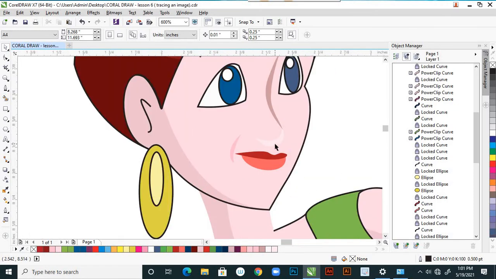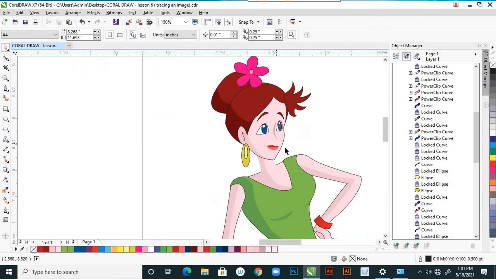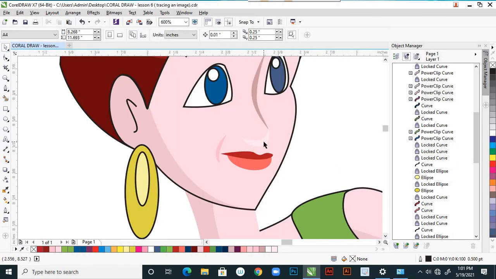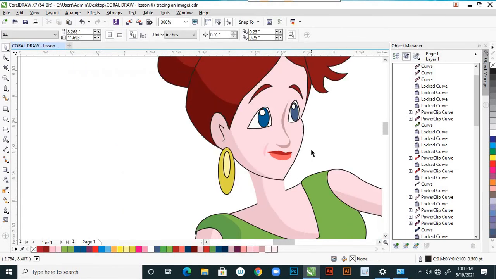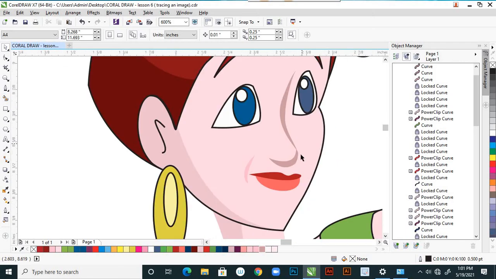But here the shape is not giving that, so I want to use a color, shape color. Yes, this is nice.